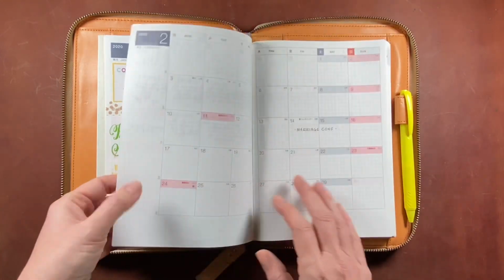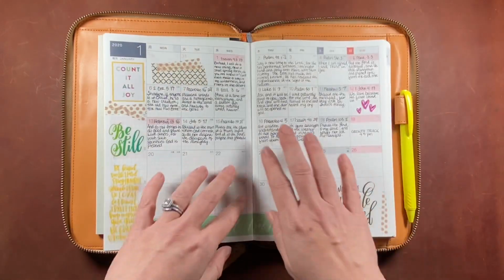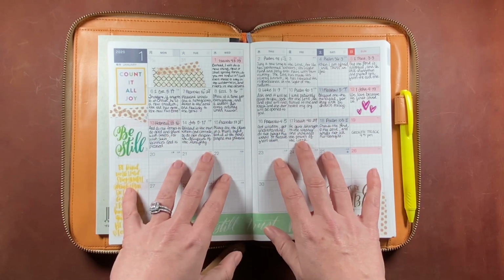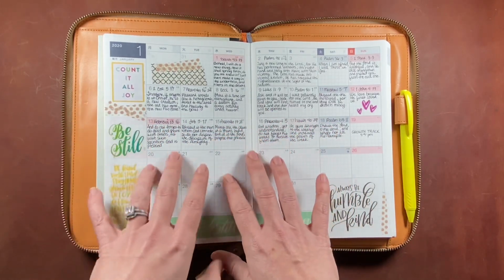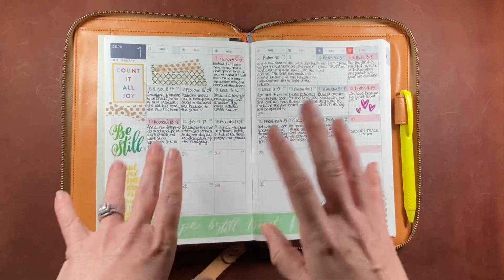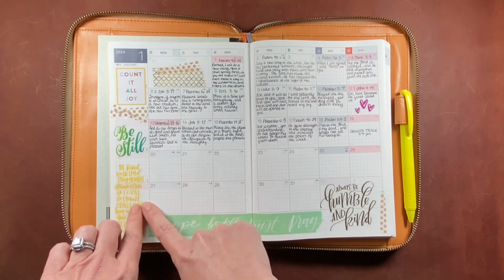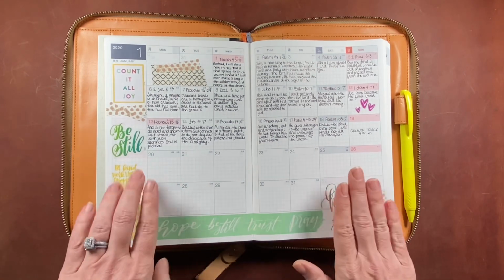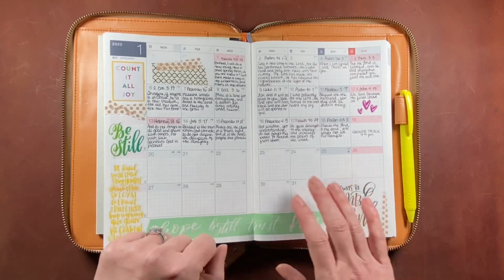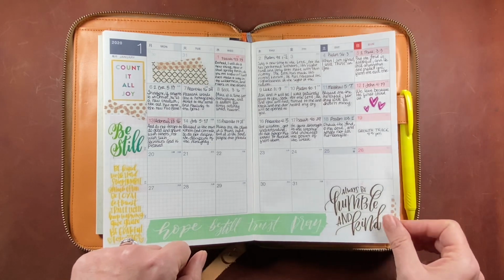And I do not decorate ahead. So what I do is use this for content first. And then about mid-month, this month, I went in and just added some random stickers and washi just to kind of brighten up, decorate the page. But I did make sure that any of the decoration did not cover the remaining squares for the month, so I can go in and continue my daily scripture writing.